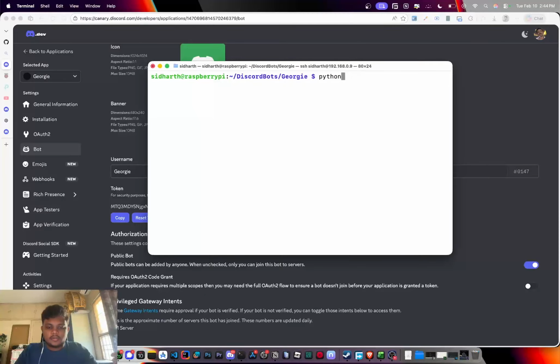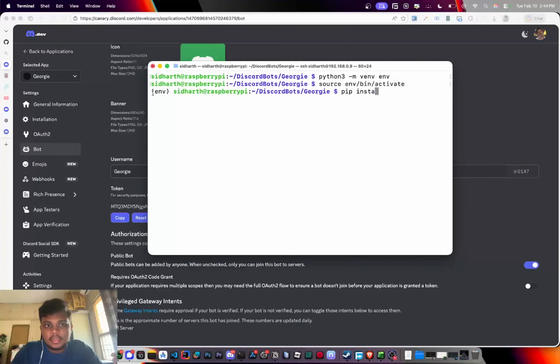So let's create a virtual environment by typing python3 -m venv and the virtual environment name, and it's getting created. And let's activate that. There we go. Now let's just install the packages.